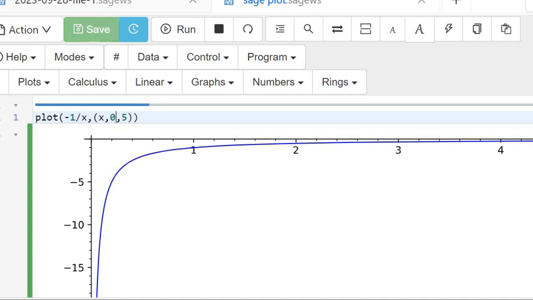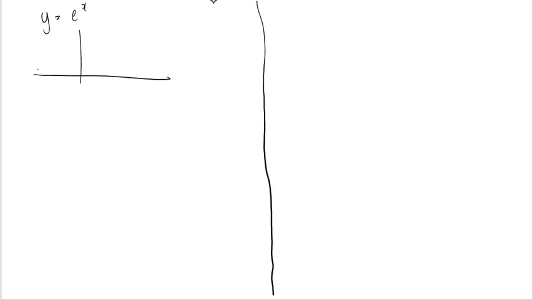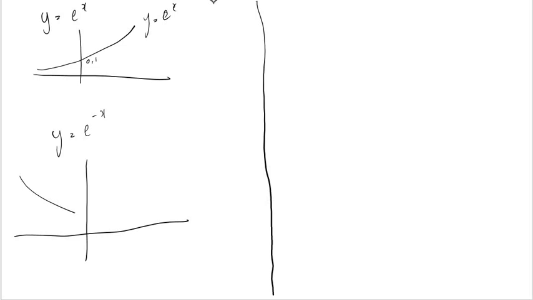So next we will draw y equals e to the power x. So divide the page again. So y equals e to the power x would be a graph of this nature, where it intercepts at 0, 1. Y equals e^x. Then y equals e to the power minus x would be this, not the opposite of this graph, I mean the reflection on the y-axis.